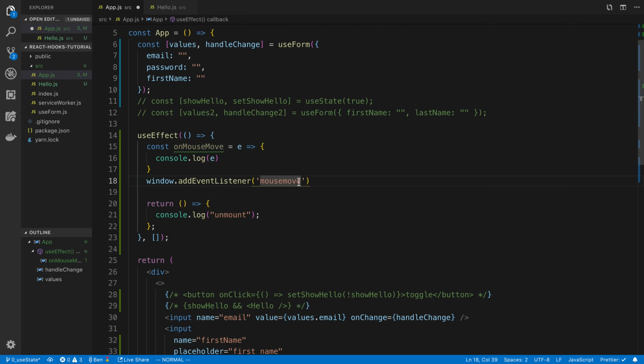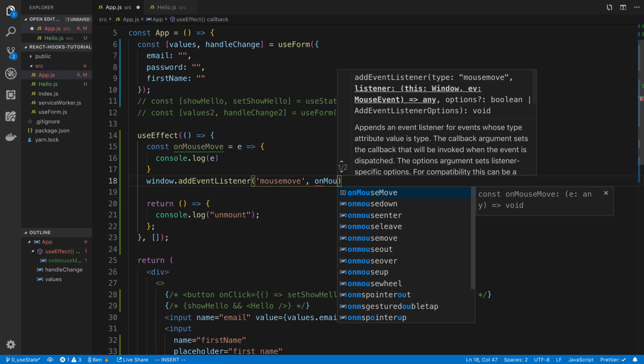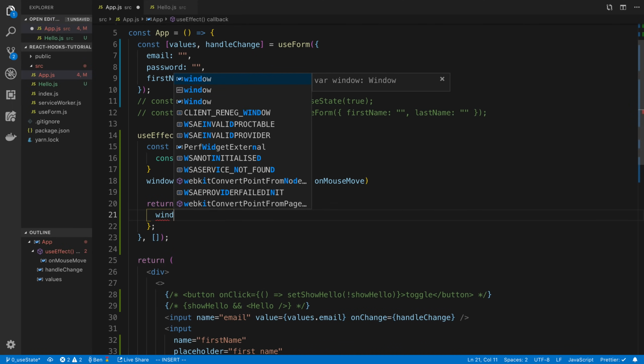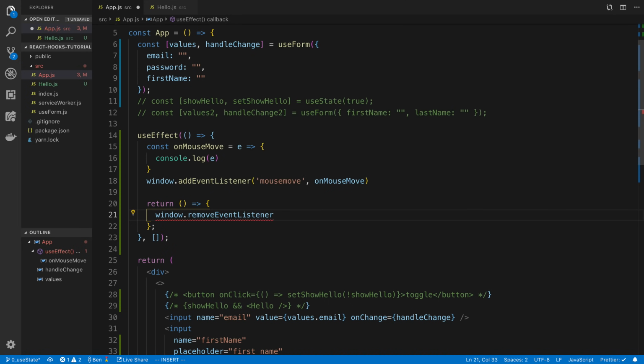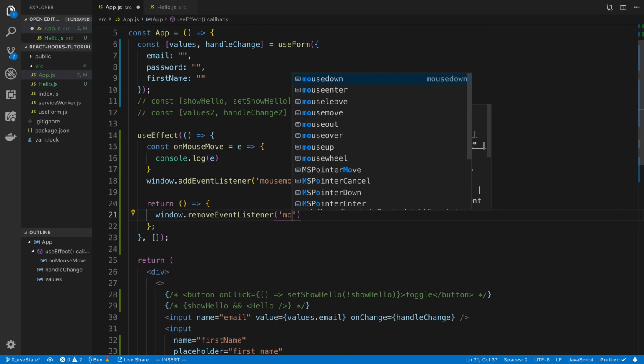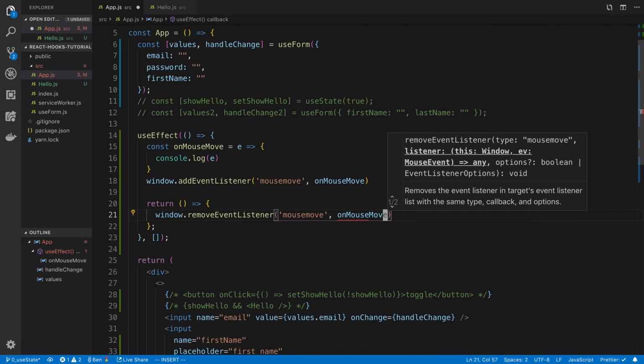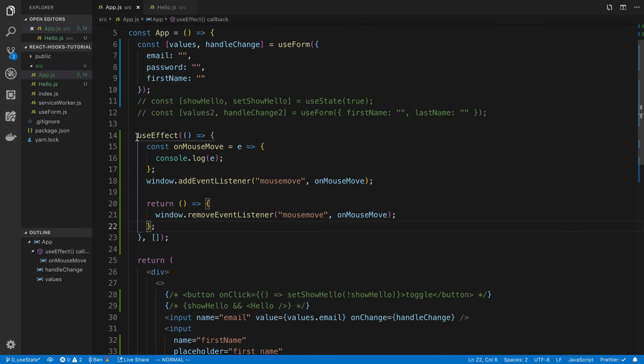And so I can pass in onMouseMove. And then I want to clean up this function when I'm done. I can say window.removeEventListener mousemove, onMouseMove. So it's pretty nice that we can use this useEffect here, and when it first mounts, add it, and when it unmounts, clean it up by removing this.